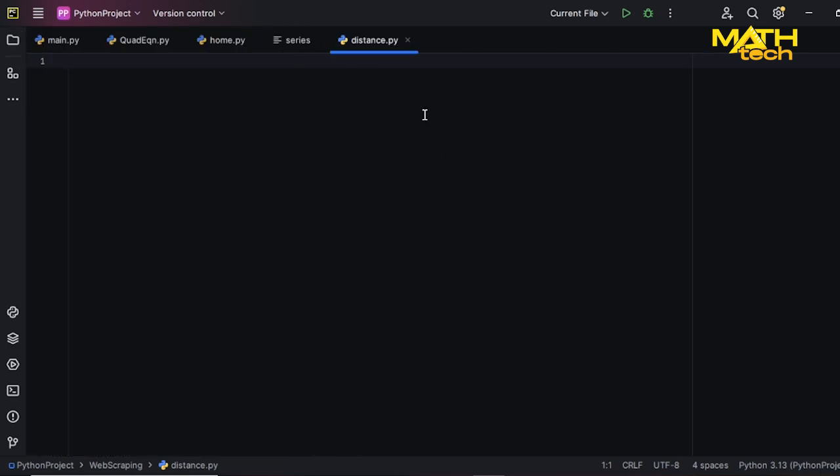It's as simple as that for the setup, but I've already made mine here, which is the quad EQN, which is quadratic equation. It's just an abbreviation I use for quadratic equation .py. So this is the file I'll be using here. I'm not using this, I take this off, and I take this off. So now let's begin the lesson.